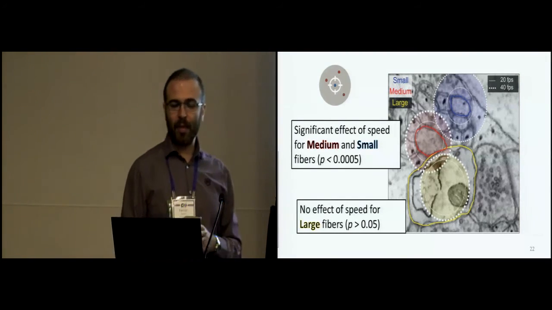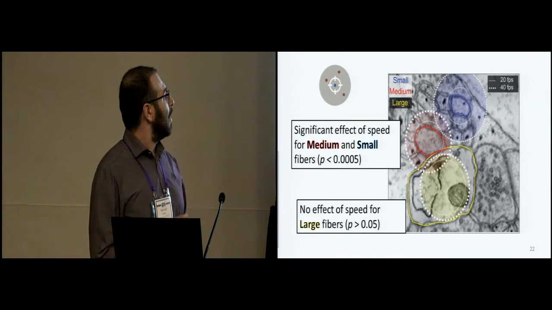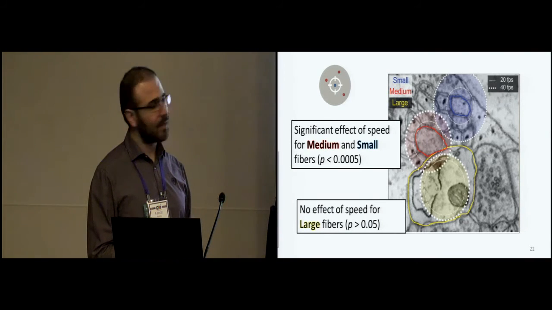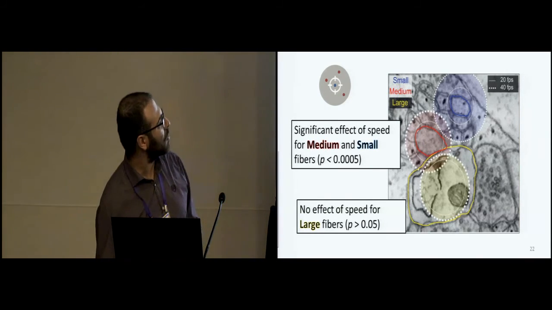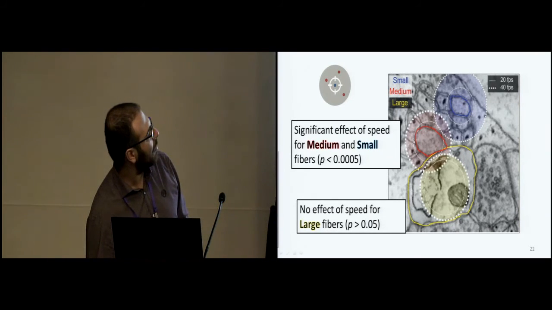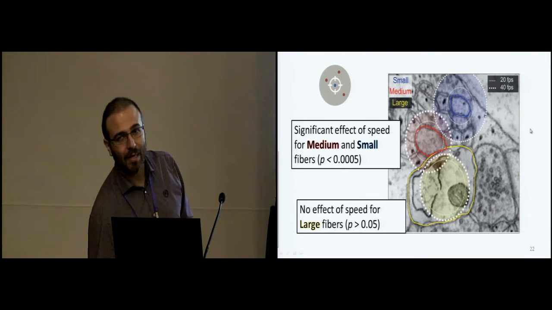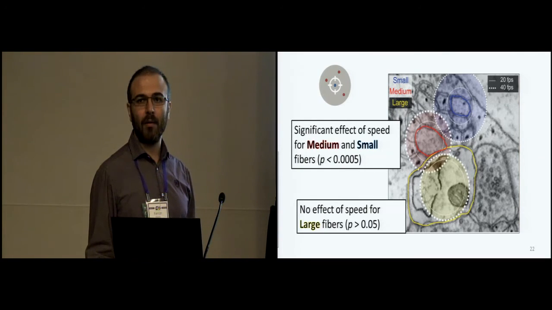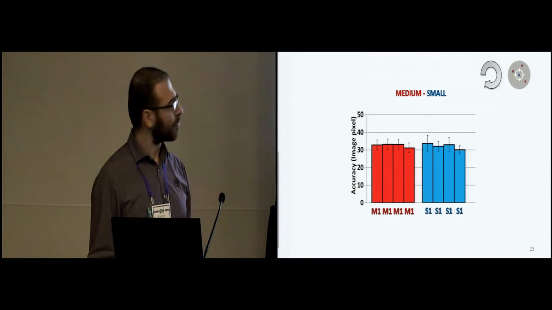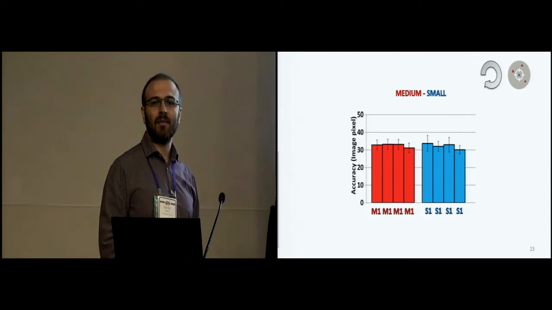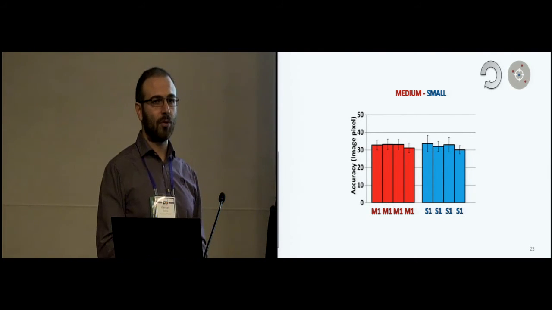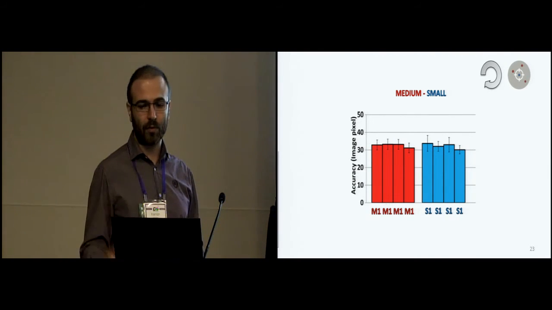And in terms of medium and small fibers, we observed a significant difference, as you might have noticed that the boundaries exceed the representative fiber boundaries. That means we had less accurate results. So these fibers were more difficult to trace in terms of accuracy. The repetition experiment has shown that we were not able to observe any significant differences in terms of tracing accuracy.